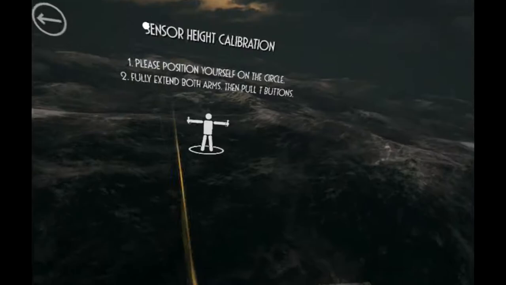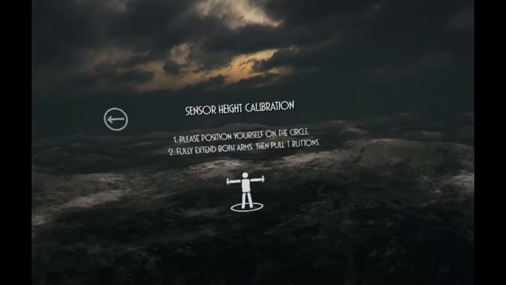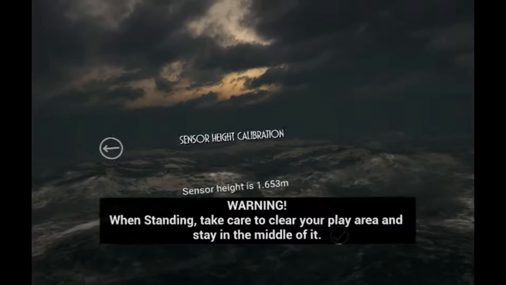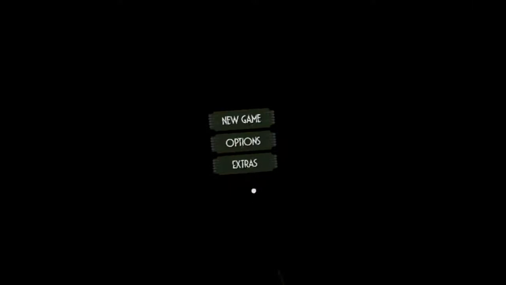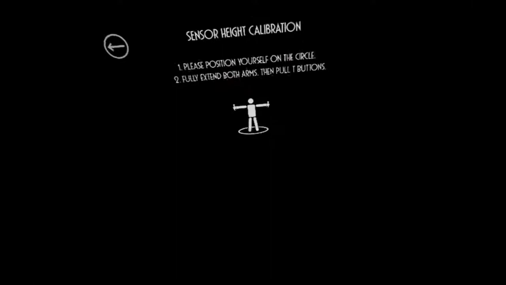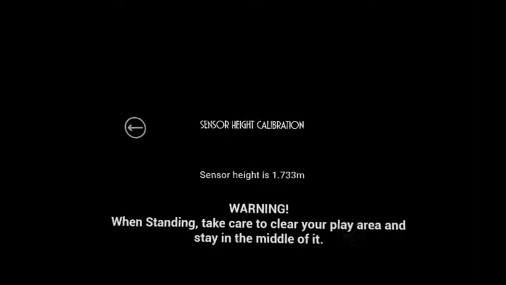Please position yourself in the circle, fully extend, and pull both T buttons. Okay. We go back. Position yourself in the circle. Extend both. That's better.